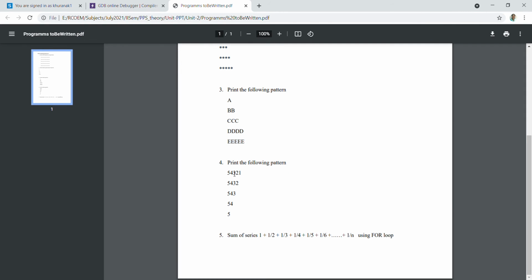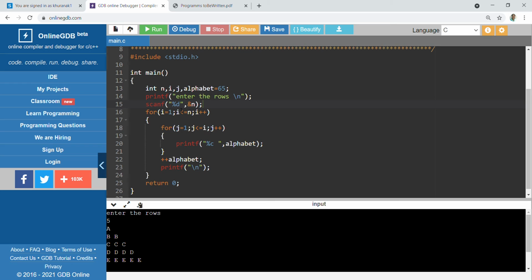So the next program is to print this pattern. Now there is one change compared to the previous pattern here. Now it has an opposite loop, that is now going from 1 to 5, but this inner loop now has more number of elements, right? So here the last row had the most number of elements. So in this case, you have to run the loop in reverse for the inner loop. Okay, so let us just see an example here.